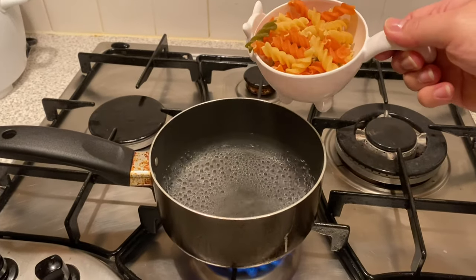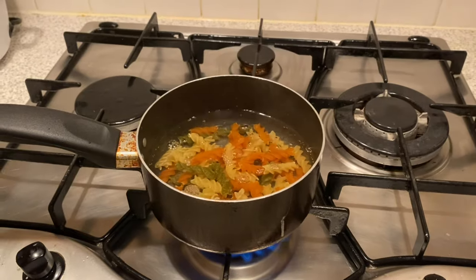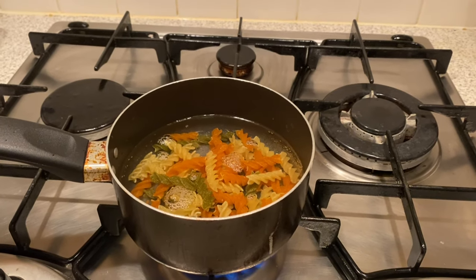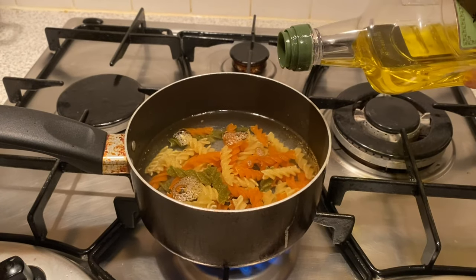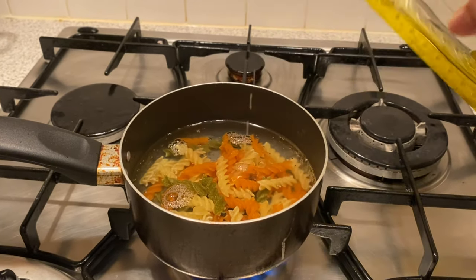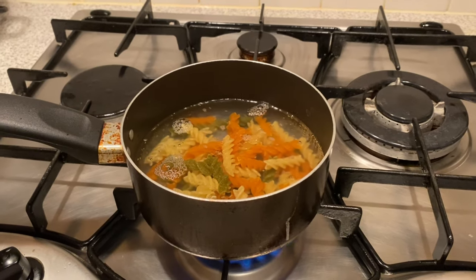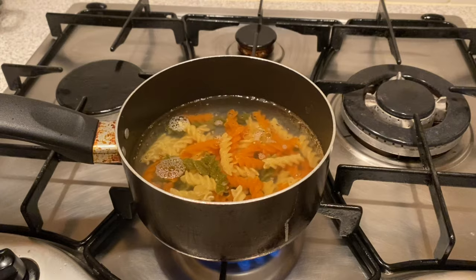a cup of the dried pasta, tricolored pasta. And then I will just add a tiny drop of olive oil so the pasta won't stick together. You can actually skip this, but this is how I cook our pasta. Just a tiny drop. And because it's for Izzy, I don't add any salt. So that's it. I will just let that simmer for 10 to 15 minutes, actually.